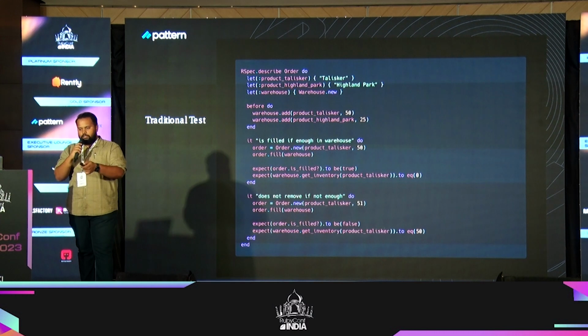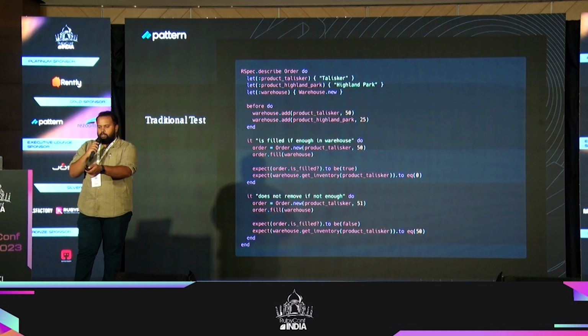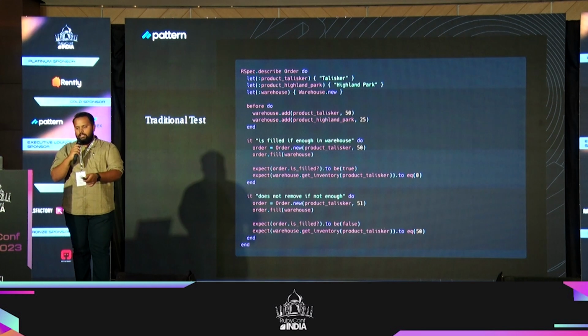An order is something that is fulfilled by a warehouse. We create an order object, fill it with a warehouse, and after that we check whether the inventory got deducted after the order got filled, and whether the order was actually filled or not. That is the traditional approach of testing.